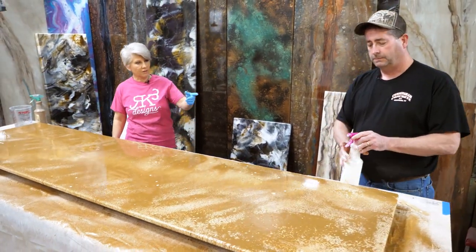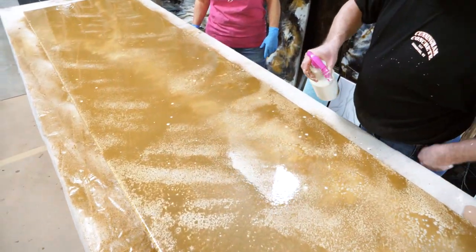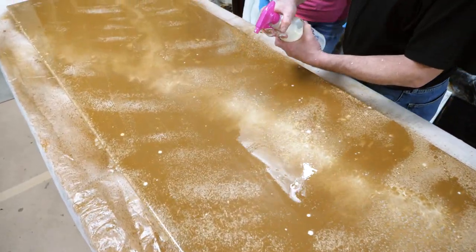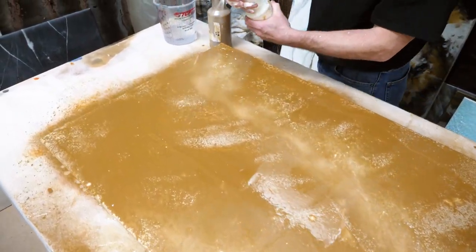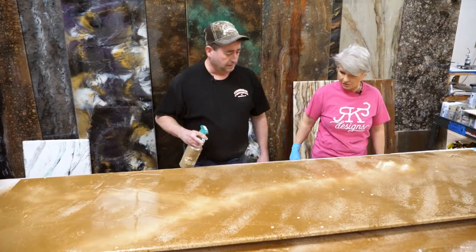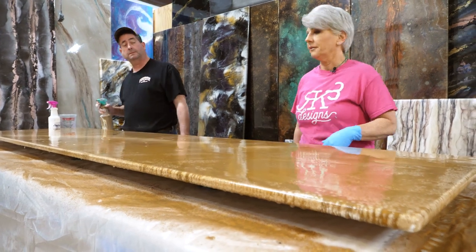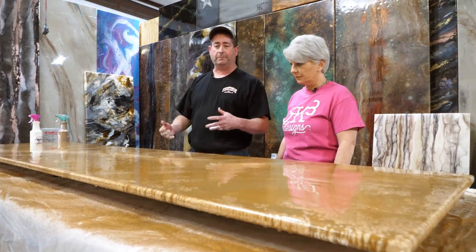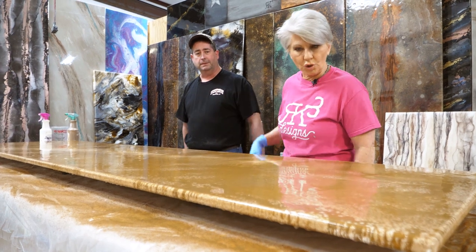That color was called caramel. Now we're coming in with white linen — just give it a little mist. I'm just pressing it across the top. I like these dots you're getting. Can you get too much water? Yes — I'm about right where I want to be right now. If you make puddles, it's just going to be a puddle the next morning. No puddles, and you don't want to do a lot of colorant on it.